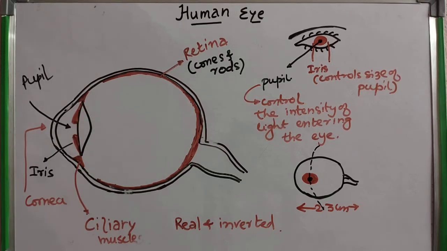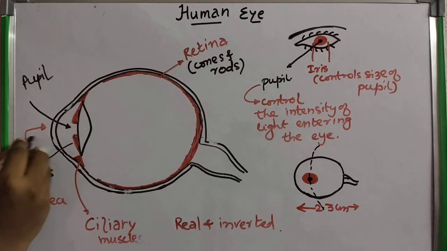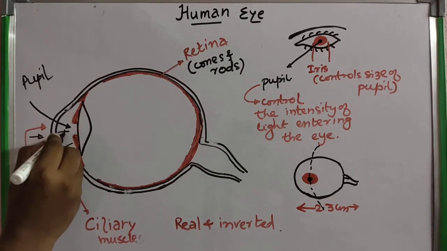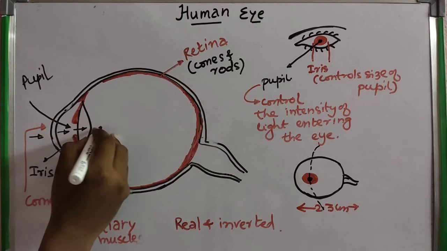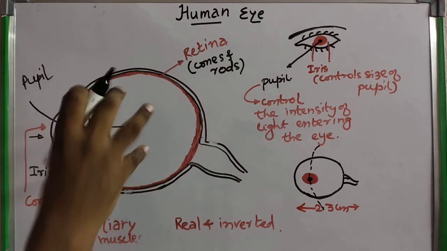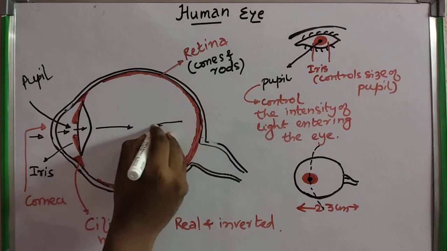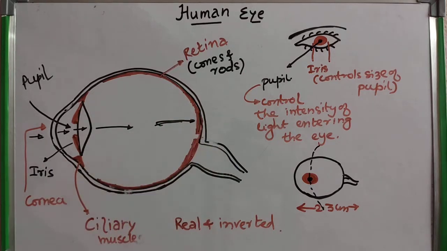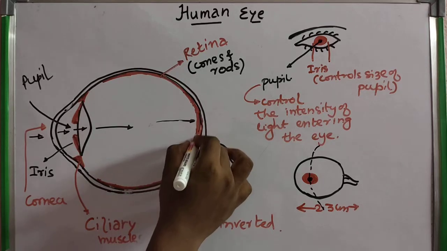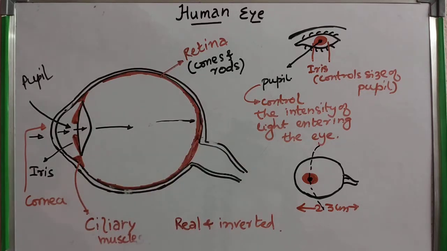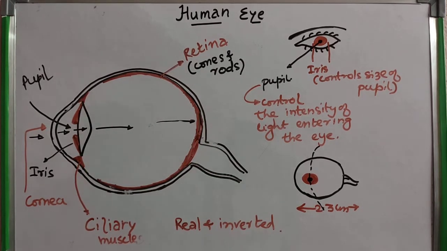So the retina consists of light sensitive cells, and they get activated whenever the light falls on it. So how is the light going to come? It is going to come from outside. Now it will pass through cornea, then will pass through pupil, then through something which is in between, we'll talk about it, and it will finally fall on retina. Whenever the light falls on retina, then what would happen? The retina will generate electrical signals.